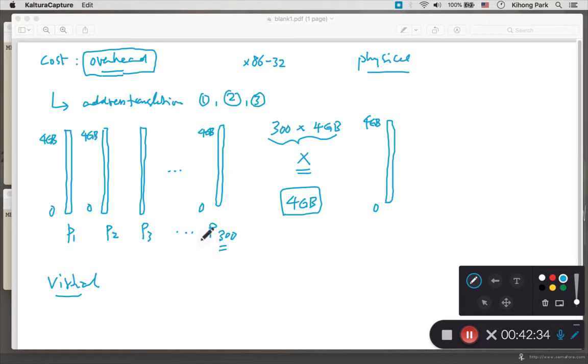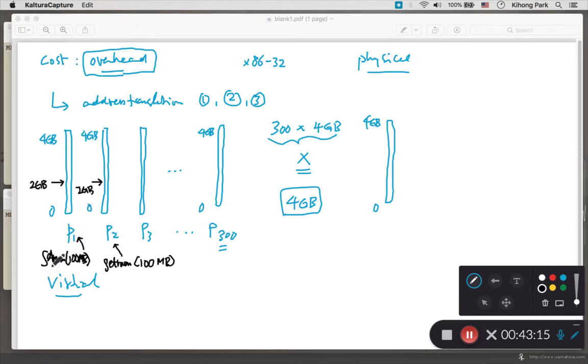And suppose P1 performs get mem. I'm using Xeno again as an example. It says 100 megabytes. P2 also calls get mem, so the system call get mem asks for 100 megabytes. So both of them call get mem. And get mem, the system call, the kernel returns, suppose, the same address as the pointer. Suppose the same address, 2 gigabytes. This is the address.